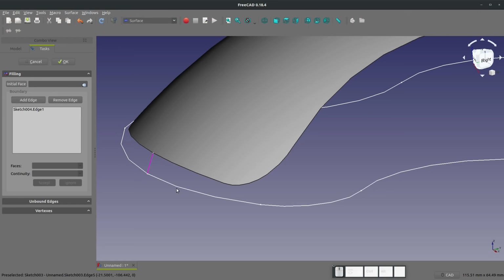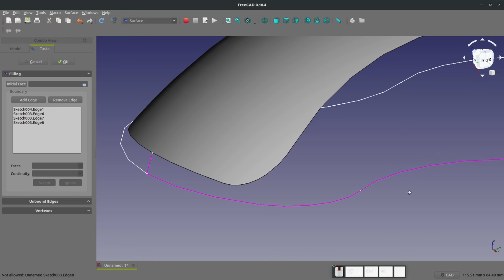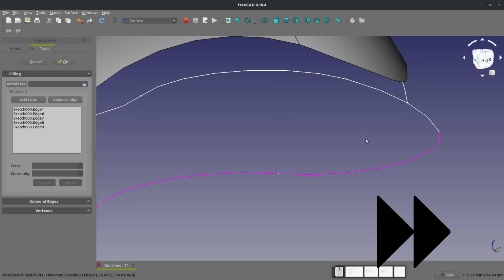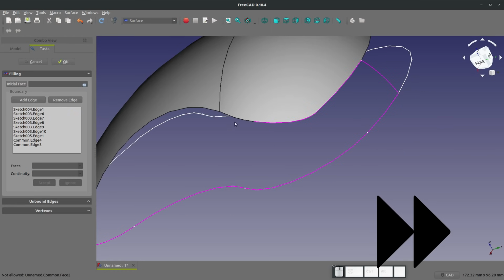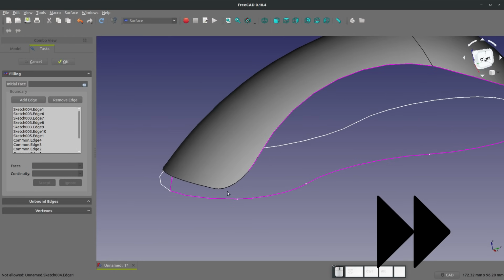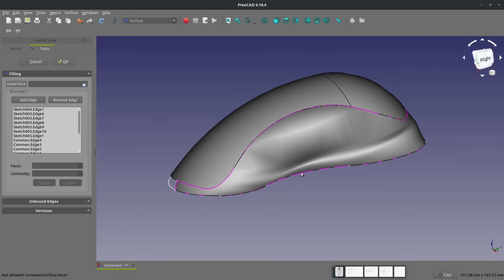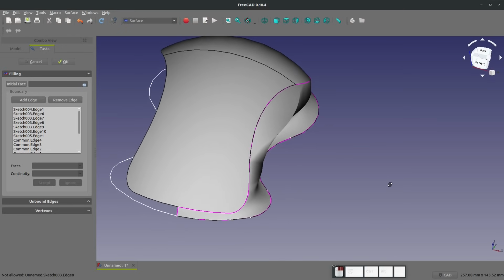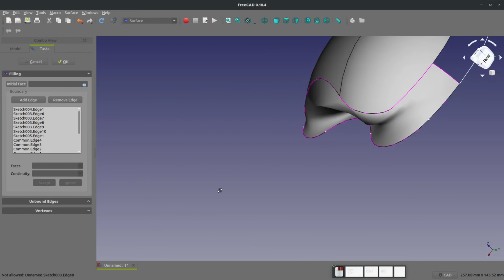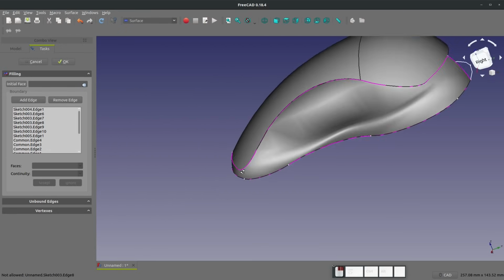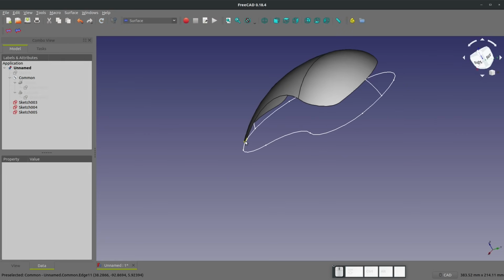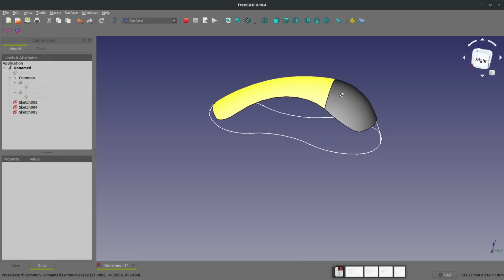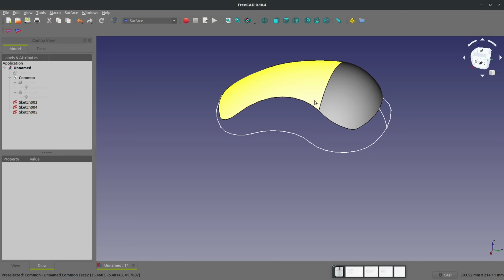We're going to go from here, and I'll just fast forward this so you don't have to sit through me collecting all these edges monotonously. And it actually does work. You can see the surface comes in a little bit more rough. So that may not be a good recommendation. But my point is, even if that wouldn't have worked, which I have had mice where that didn't work, there's ways to get around it.